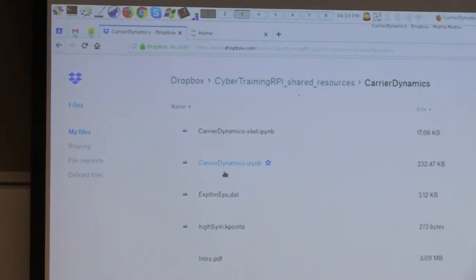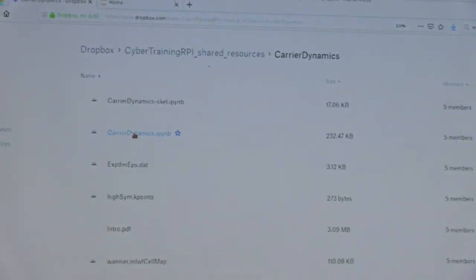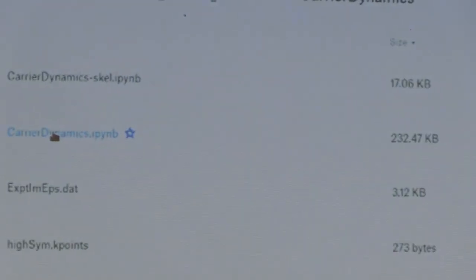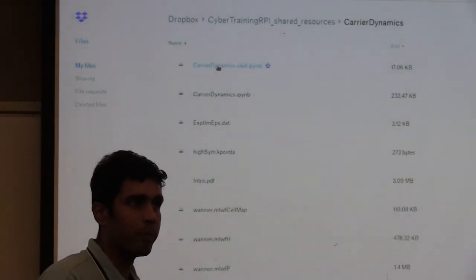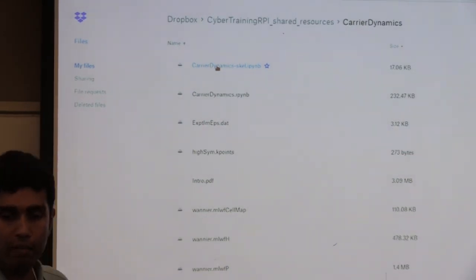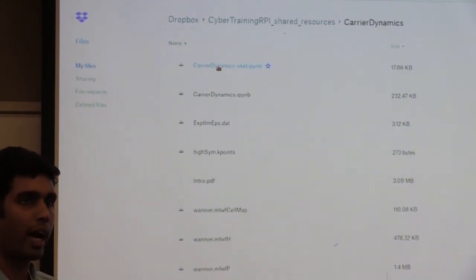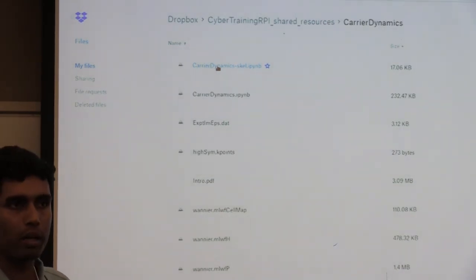Right? So this is the completed notebook where everything is already worked out and the code and the results are all there. And the skeleton version is where I've stripped it down, and I'm going to build up from that here. It will have just the text descriptions in between, but it won't have the actual code. And that's what you want us to do? We'll be working with that first? So I will be working with the skeleton, but you could follow along either with the skeleton if you're building in the code, or you could look at the completed one if you needed to fill things in.